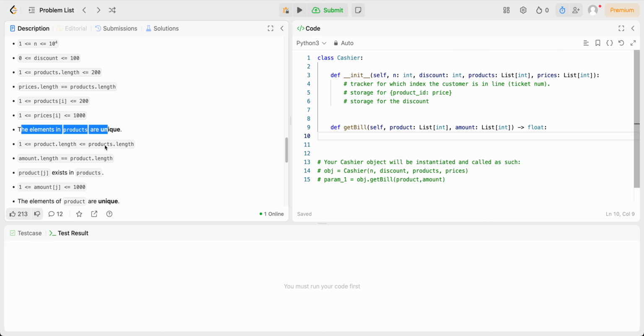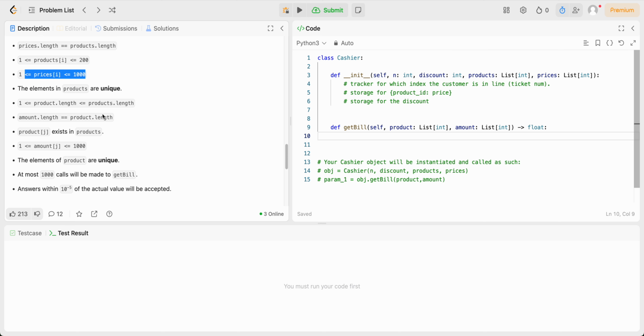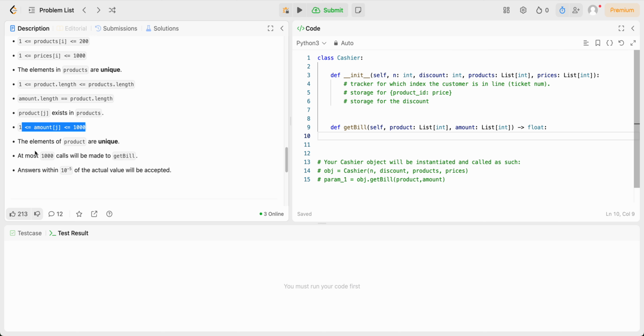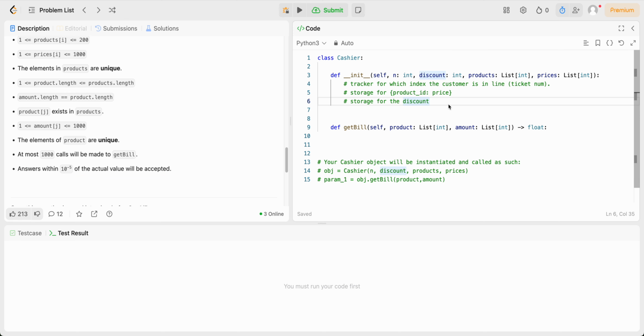That's important. All right, these are all sensible. Okay, cool. So essentially, we're going to want to use a hash map so that we get constant time reads to access the price when we're actually ringing these things up.